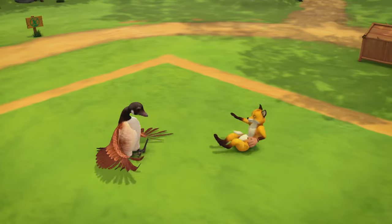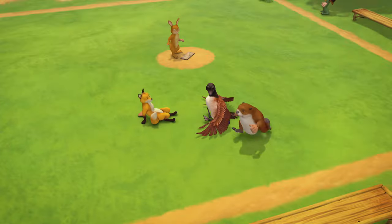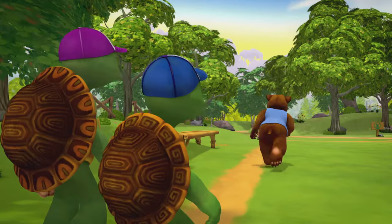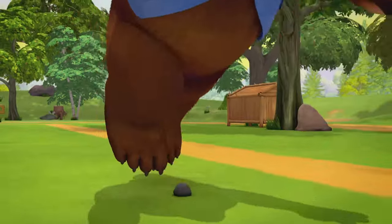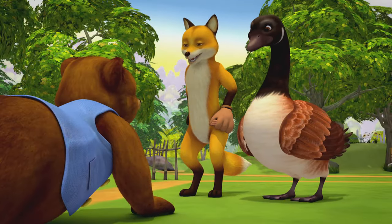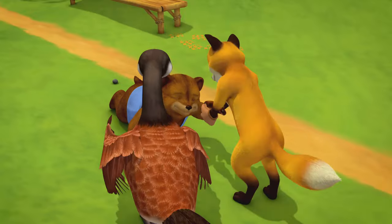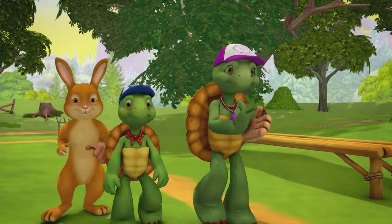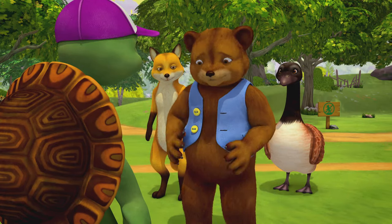I got it! Whoops! Or not. Get it! Keep your head down! Go, go, go! Wow! Bear's gonna be the best stickball player ever! Great hit. Oopsie. But he'll have to practice his running. I'm okay. There you go, buddy. Thanks, guys. Hey, nice work, everyone! Well, not everyone.